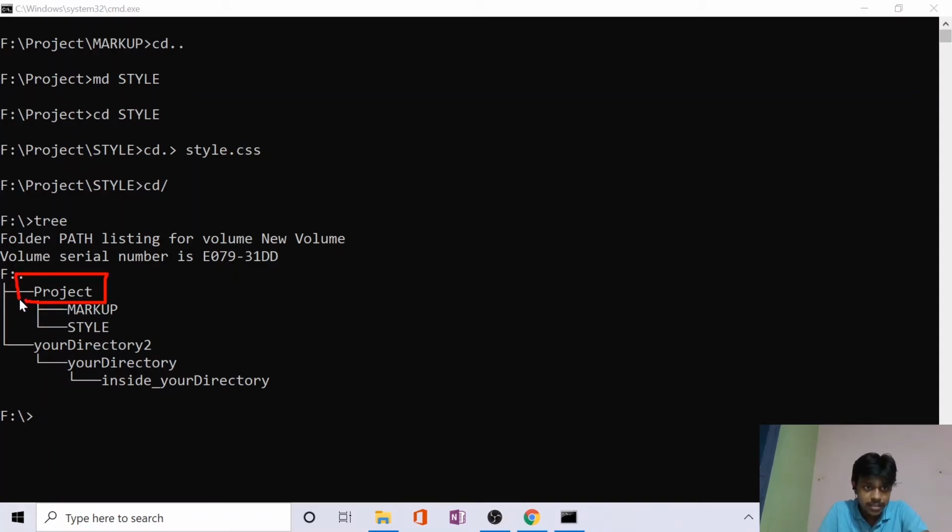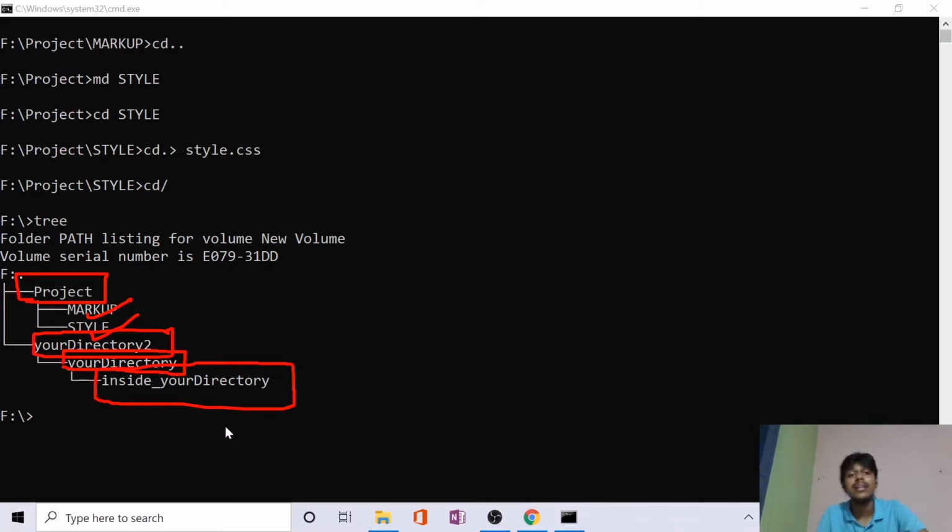First is project, and inside that project directory we have two subdirectories, one is markup and one is style. Inside the F drive we have another directory by the name of your directory, and inside it we have a subdirectory, and inside that another subdirectory.